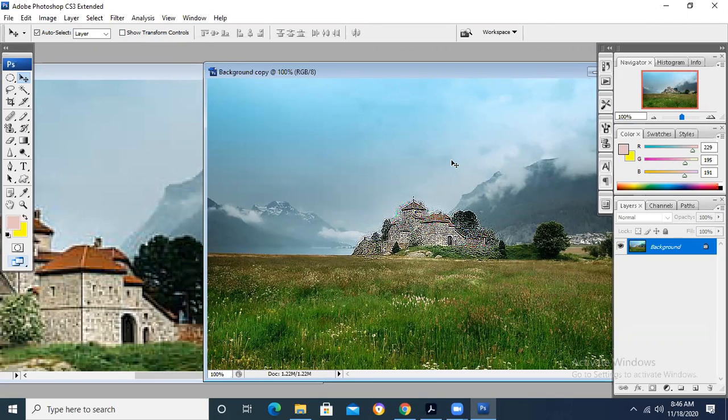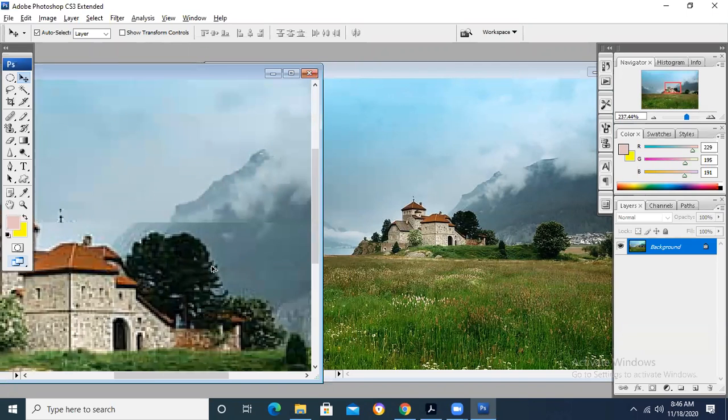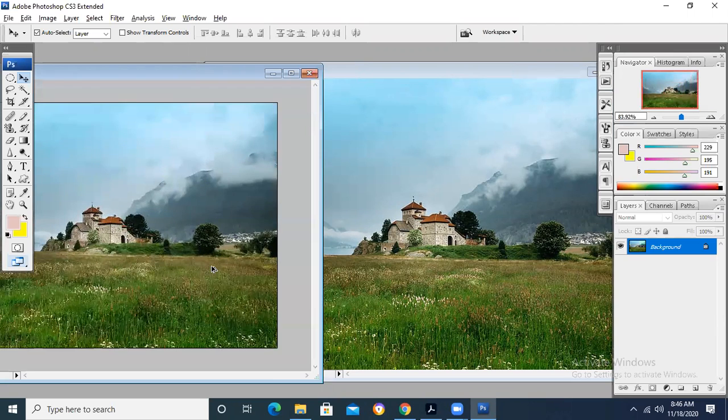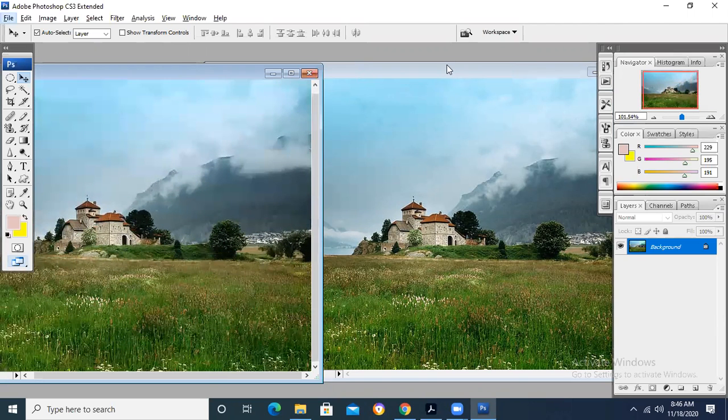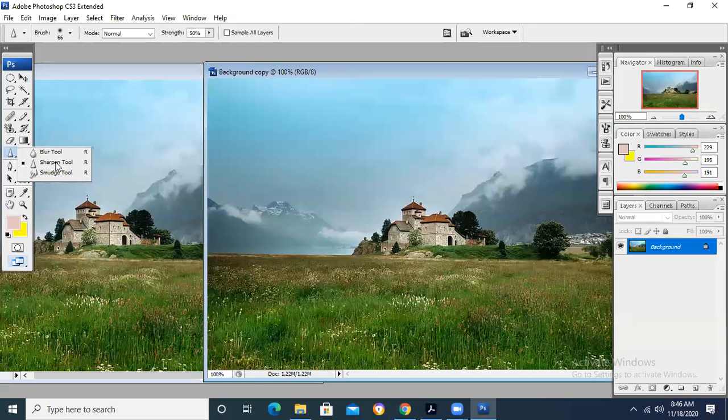Let me apply Control Z on this image, and let me apply normal size to this image again. Over here, if I take the sharpen tool again and make it 20%, how is it going to work?